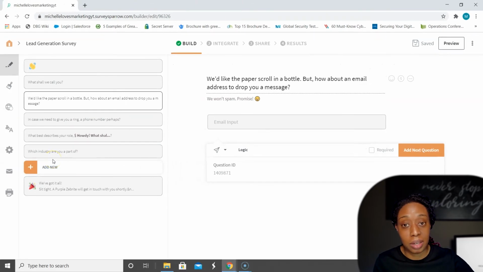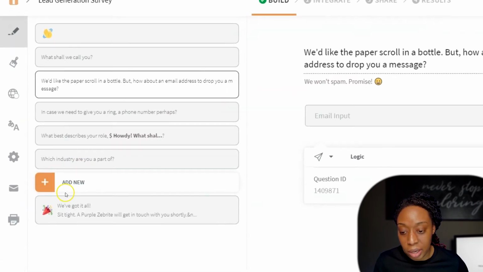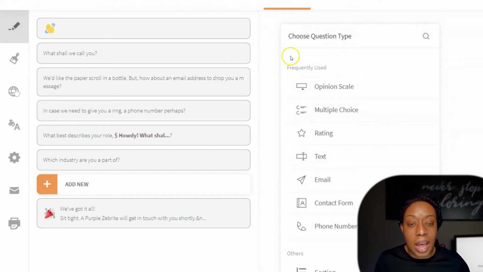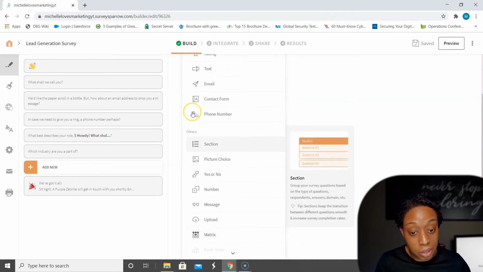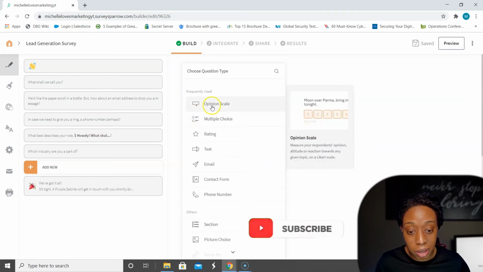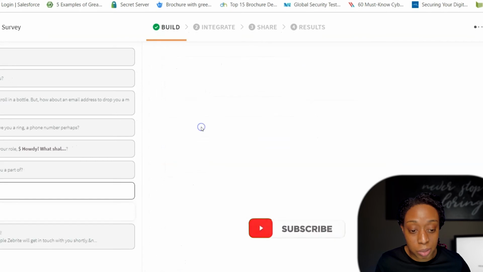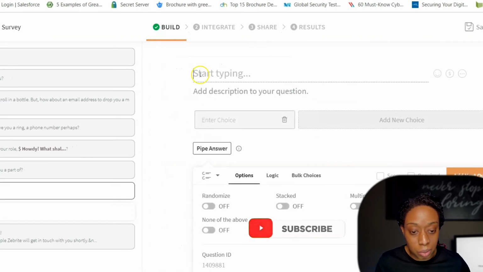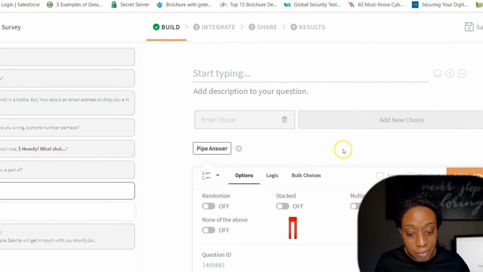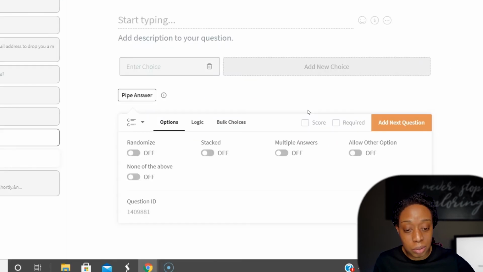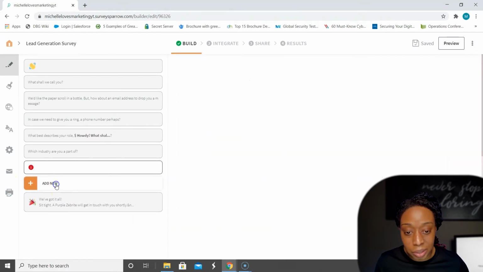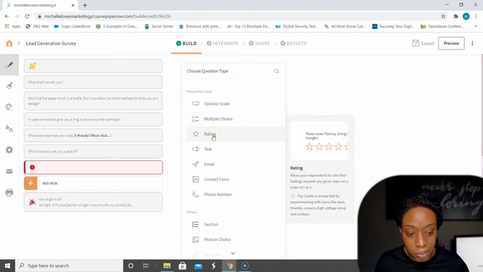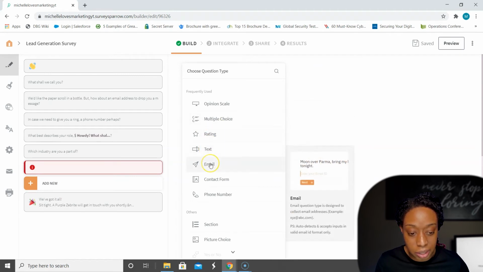If you have questions that are completely new, you don't want to edit anything, you're able to add a new question. And this is where you start to see all the options that SurveySparrow gives to you. And there are so many. You can see them all here. One of the big ones you might be used to, multiple choice. So you're able to write the question and then give different answers. So then you're able to create different kinds of questions in different ways. There's no real limit to what you can accomplish here. If we go back to add new, multiple choice, rating questions, text, just simple text, email.